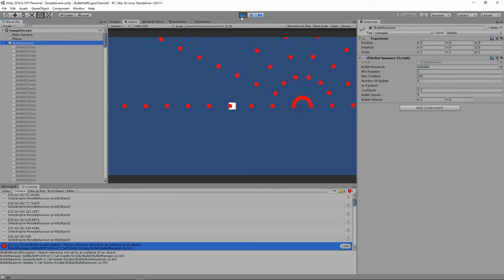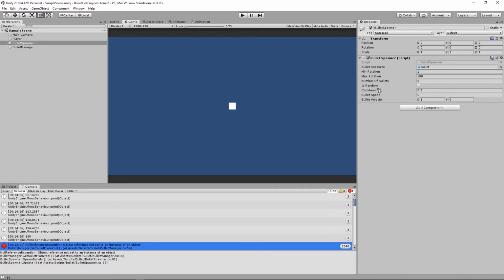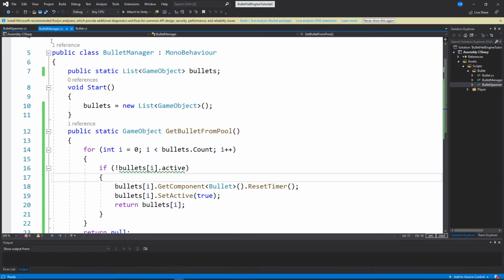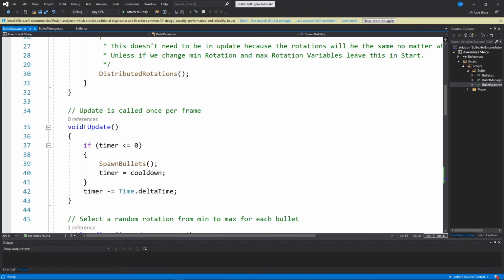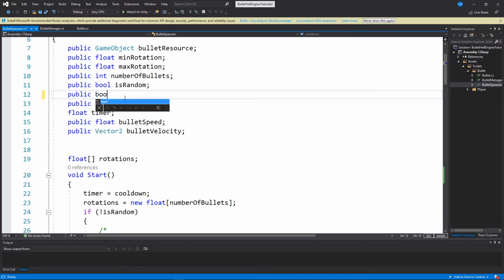So what I'm gonna do is make a checkbox here, called is parent. So I'm gonna go ahead and do that in the bullet spawner. So I'm gonna make a public bool called is parent, and this is gonna say, do you want this to be attached to parent or not?